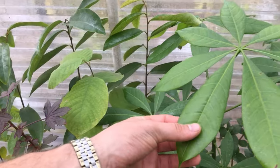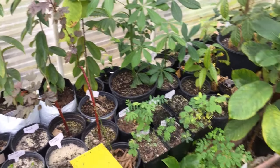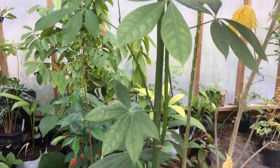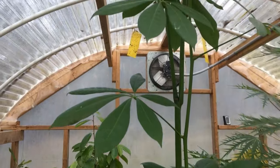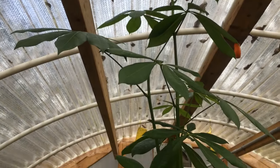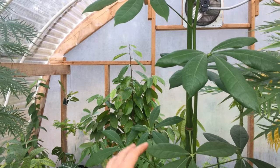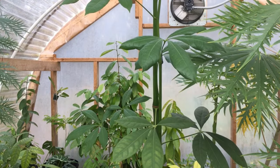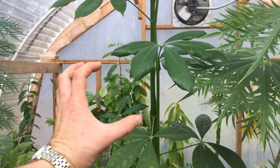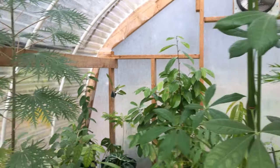Here's my aquatic money tree plant that I did a cutting from the big one. Look how big my money tree is — this one's from Central America. I've had to cut it so many times because it keeps touching the greenhouse. These have a beautiful flower and a big seed pod with really big seeds compared to the ones you see at the store. They're related but different — the store ones have been more cultivated. This is the native one you find on wetland or coastal islands surrounded by water. The seeds float in the water and find new locations to grow; they do well from cuttings.